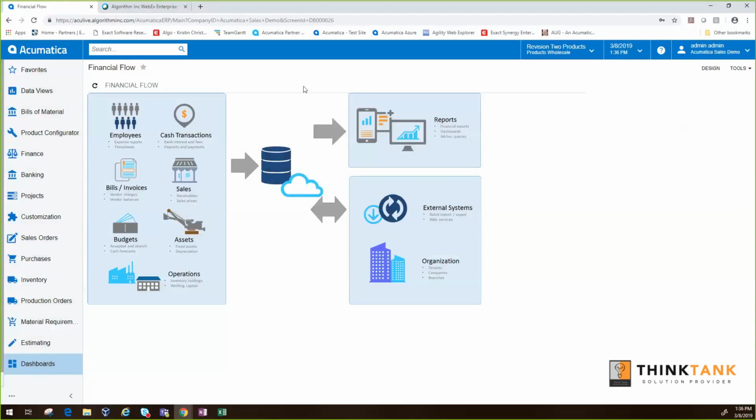Acumatica comes with a lot of dashboards out of the box. And so you can see here, this is a financial flow showing the various transaction types that go into the database and then what the output is. It's important to see here that we have a two-way street with external systems. We can do batch imports and exports.